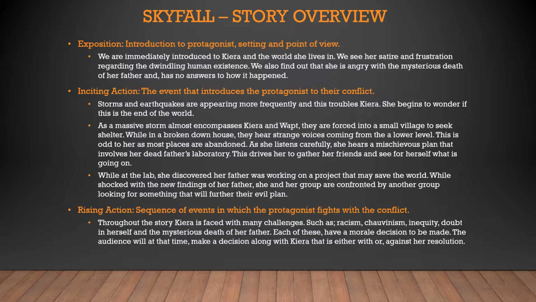We then move into the enticing action, the event that introduces the protagonist to their conflict. In Skyfall, storms and earthquakes are appearing more frequently, and this troubles Kyra. She begins to wonder to herself if this is actually the end of the world. As a massive storm almost encompasses Kyra and Wap, they are forced into a small village to seek shelter. While in the broken down house, they hear strange voices coming from the lower level. This is odd to her because, as most places in Skyfall, they are abandoned.